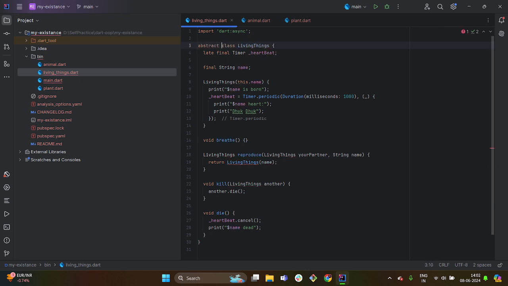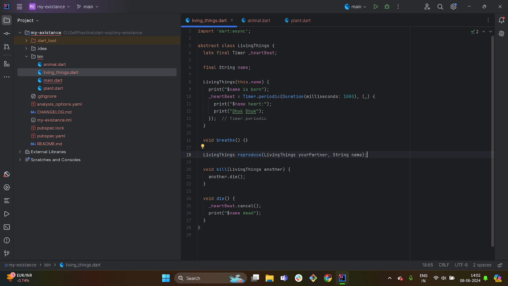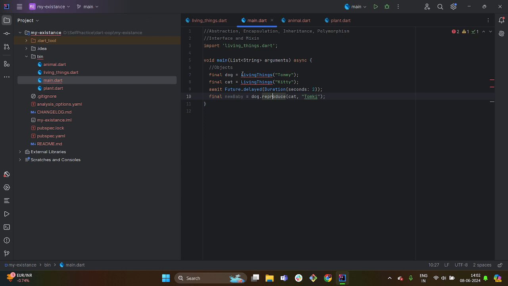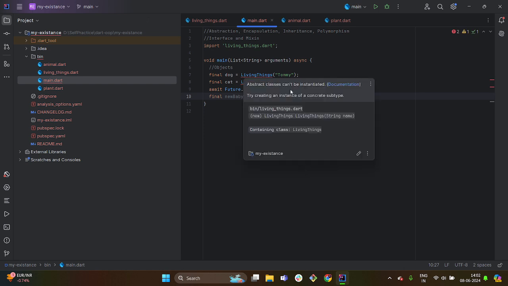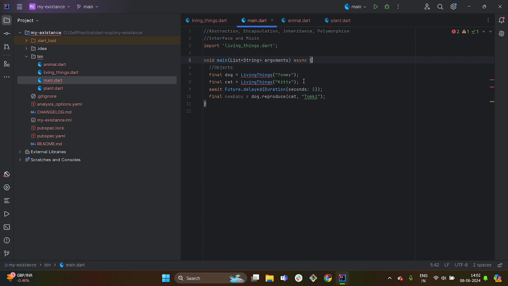What happens now? Oh no, we cannot. So after making class abstract, what happens is that you cannot create object of this class. As you can see here, abstract class can't be instantiated. We cannot create object. What?